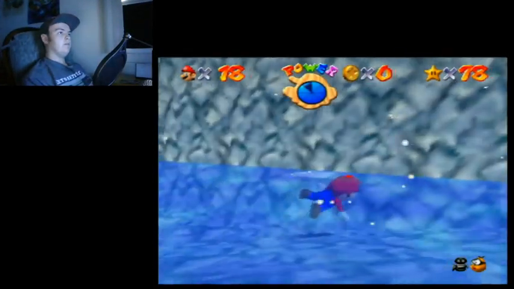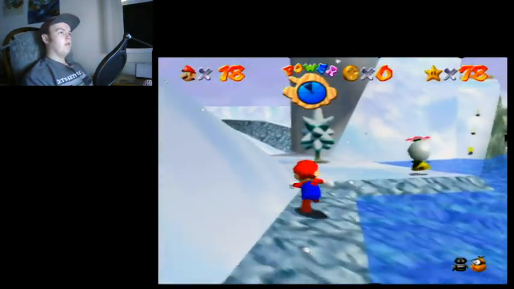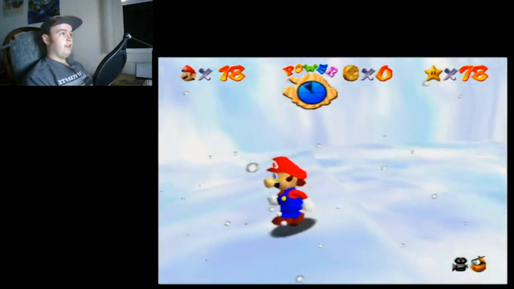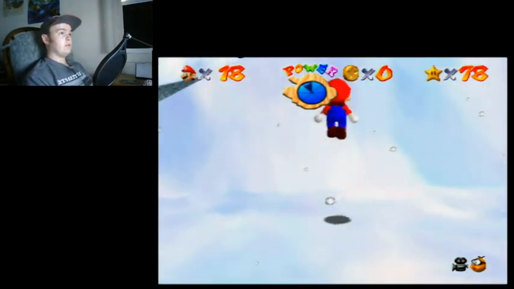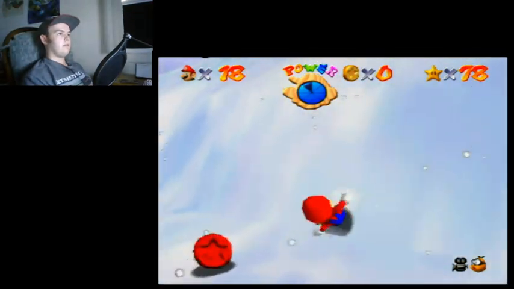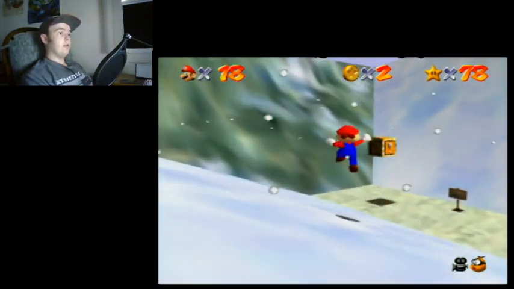Well, that wasn't what I was planning to do. By the way, the water in this level works differently. You see, as Mario swims around in it, he actually slowly takes damage. You know, because it's cold out.